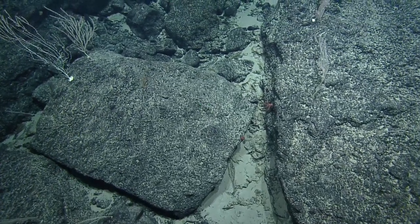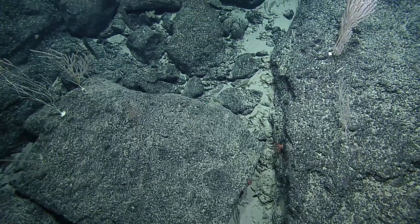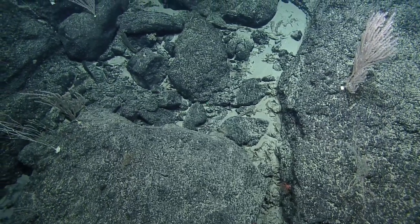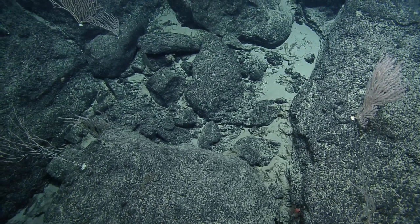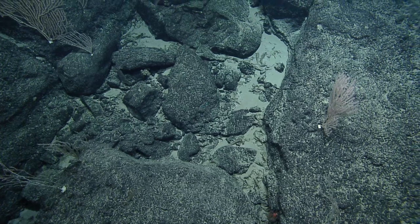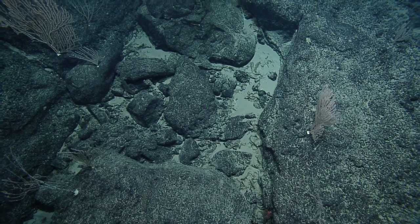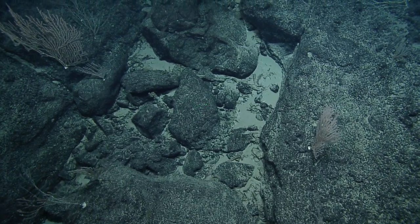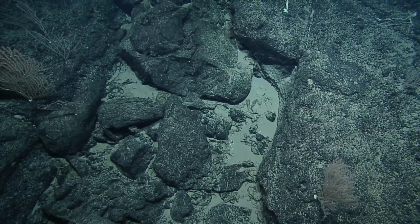What were you guys doing? Making a rock wall? No, they were basically doing the same thing as here. They were trying to determine if the seamounts come from the hotspot that makes Hawaii, or if they were older. Plate tectonic stuff. There's a word I'm looking for. It's in the dive plan, and it escapes me at the moment. Above my pay grade.